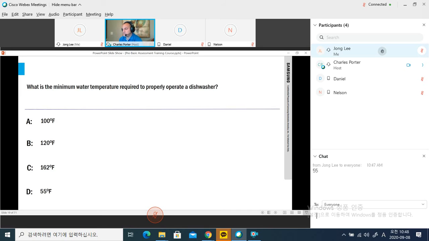So you can always advise the customer to run their sink first or turn up their water heater. But like I said, this isn't going to be the end solution. So the one thing you don't want to do is tell the customer, oh yeah, this is the reason it's not cleaning. Please run your sink first or turn your water heater up.